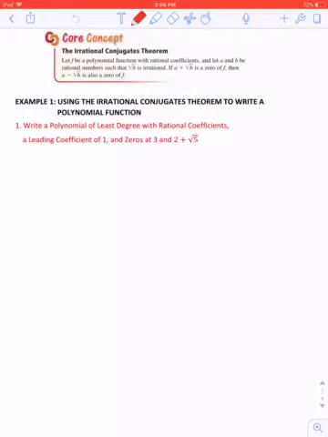Okay, so we are continuing our 4.5 and 4.6a, our introductory piece for those lessons. We're going to start talking through the irrational conjugates theorem. We're going to go through two problems. One problem I am going to go through completely, not really pausing, just a fluid working through that problem, showing you my process for that. I do that one in red.